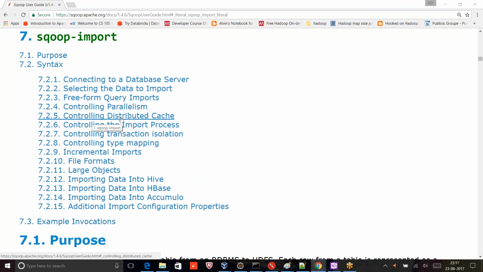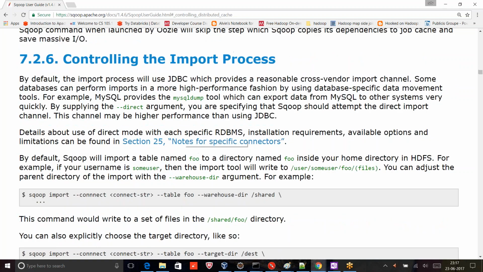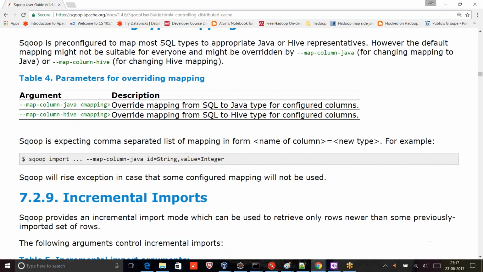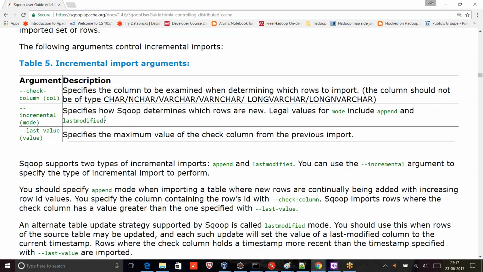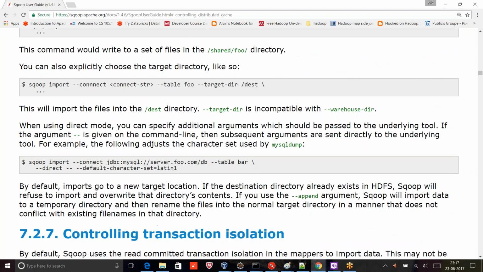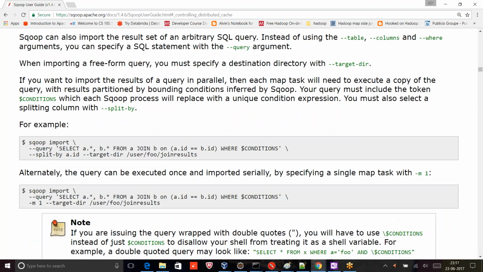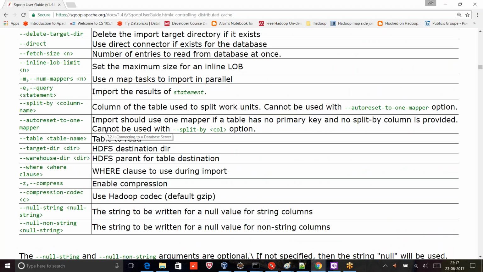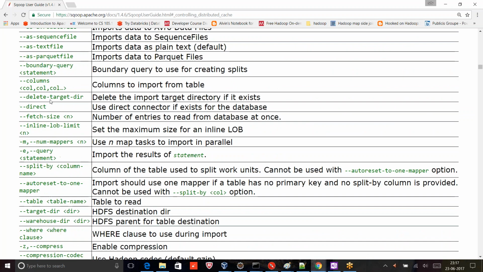Let's see the rest of the different kinds of options we have seen. Let me show the options here, and this is incremental import. These are the options we have seen in the last class, if you remember, and we have talked about all these things. I'm going to explain one more time, since we didn't execute the commands.